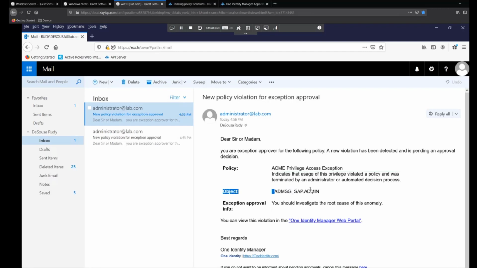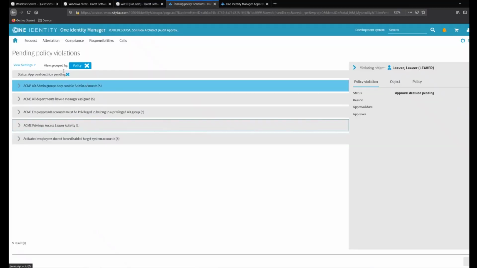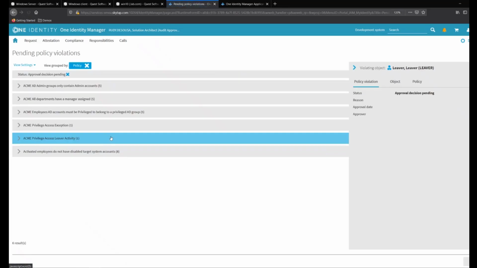Also, notice that this is not an identity level violation. It's rather an account level violation. That's to say, the violation is taking place around usage of this account. It's been revoked. Something anomalous happened. And of course, we are linking that, thanks to the IGA platform, to the identity in this case, which is the whole point of having an identity-centric approach to security. Again, if we go back to the IGA platform itself, just do a refresh here, then that's our privileged leaver activity.